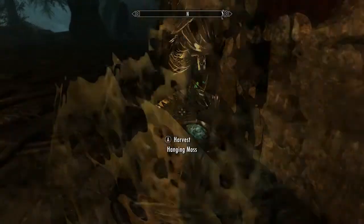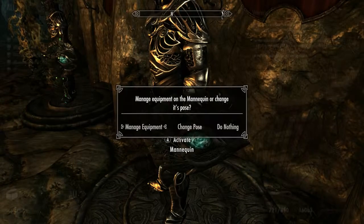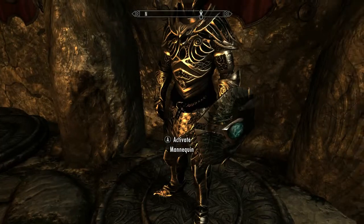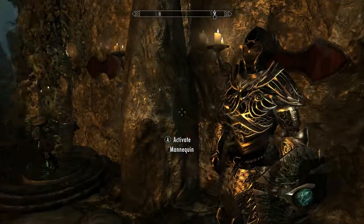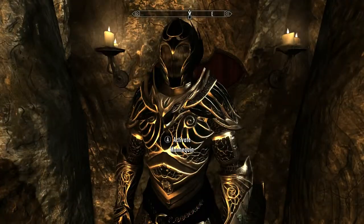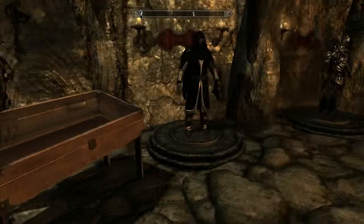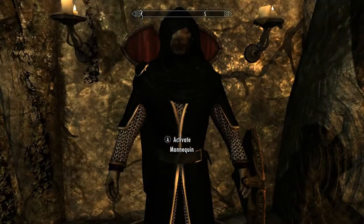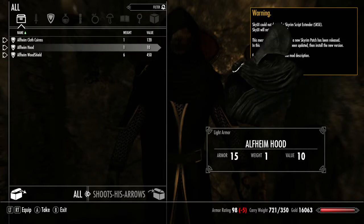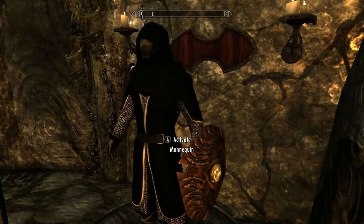And another retextured elven shield. Is that the? No, that's not the same one. I don't believe. Yeah, that is the guard shield, exactly. So again, pretty much the same as that one over there. Still freaking cool in its own right. Just really awesome. And over here we have sort of the mage set. This is the cloth cuirass with the Alfheim hood and the wood shield, just because.